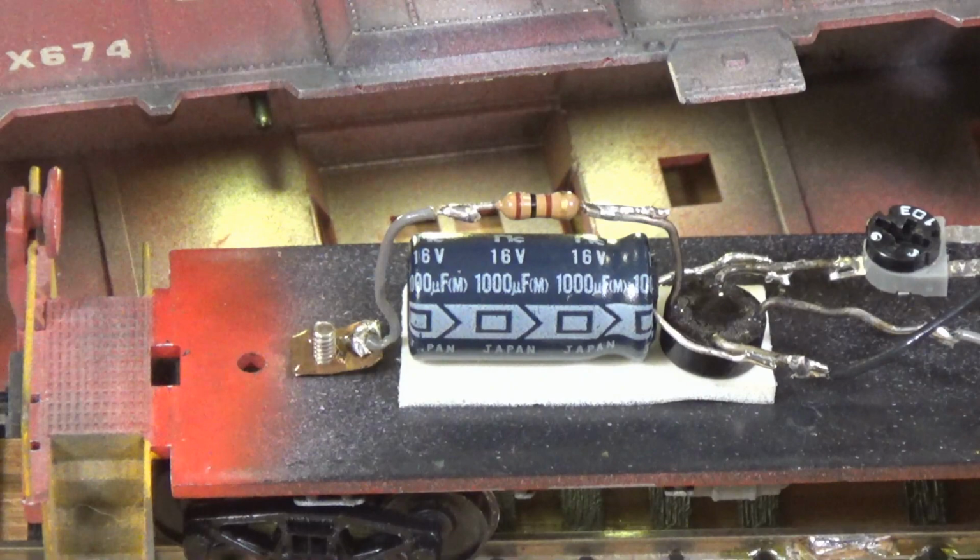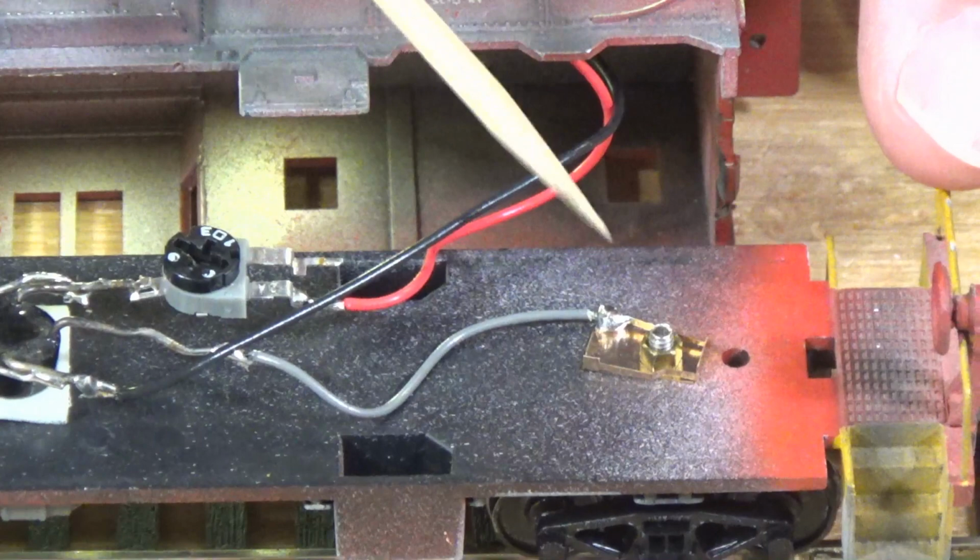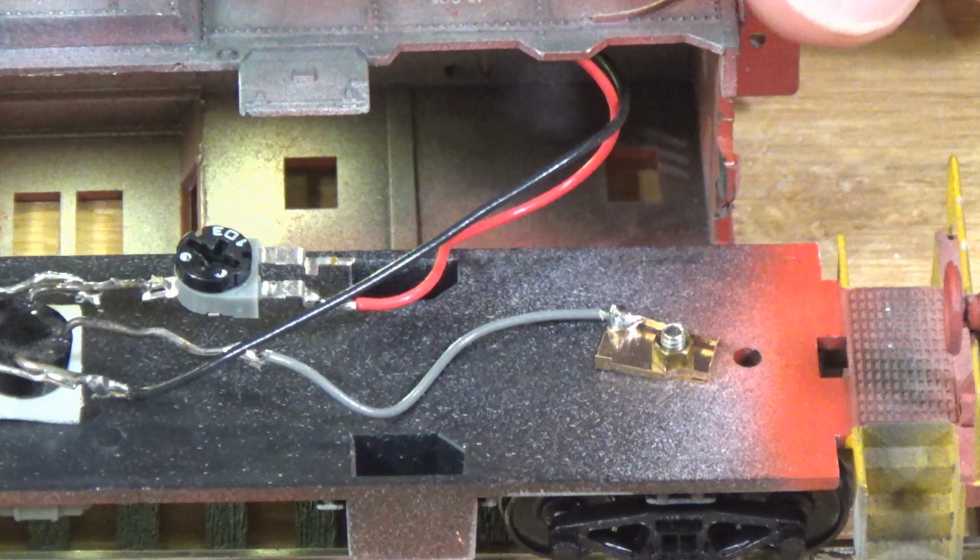On the other end, just to give you an idea of what else you could try, this is one of the springs from a KD coupler. So I've just taken that, and it had a hole in it already, and I just put it over top of that screw that came up through the floor and put a little nut on it and tightened it down and soldered right to it. So I'm getting fairly good pickup.